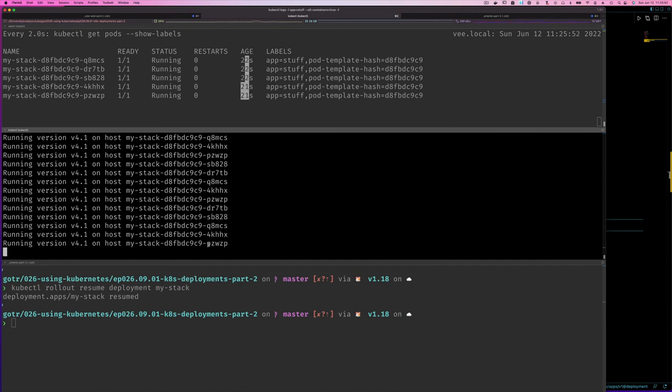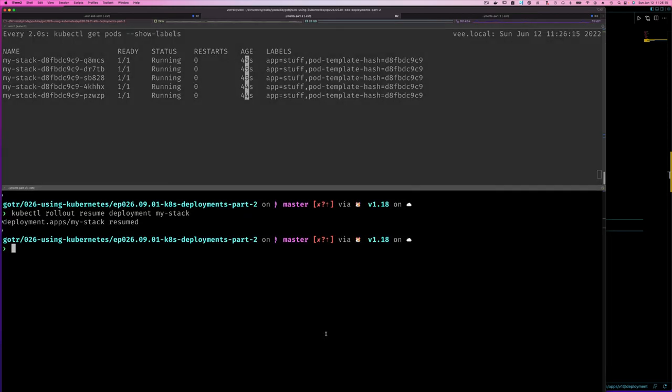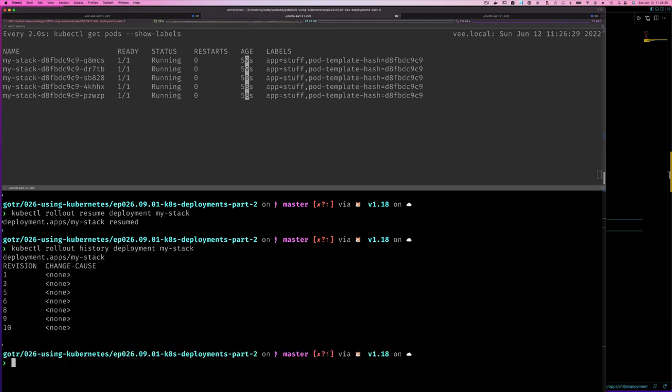Okay, so hopefully you learned something. You see how super cool deployments are and some of the capability it gives you in terms of being able to do a rollout and rollback and all this other stuff. If you look at the history, how many revisions it keeps track of, so kubectl rollout history, and of course you want to do it on a deployment, you'll see it has 10. So that's the maximum, the default that it keeps.